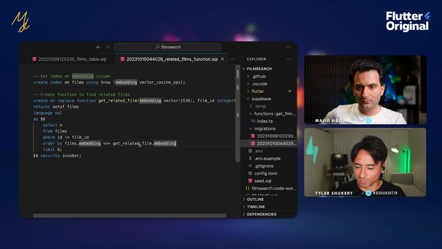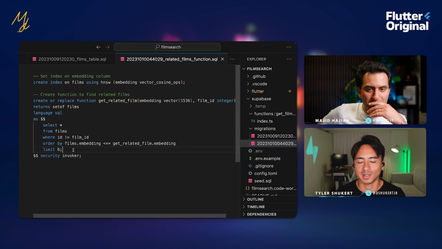This special symbol is used to order the list of data from more similar to not so similar. So the similar ones will come at the top, and then we are just limiting it to the first 6 records to be returned. So with just a simple SQL statement, we are able to query the whole movie database and retrieve all the relevant data, and then return it to our Flutter application, which displays the recommended movies nicely.